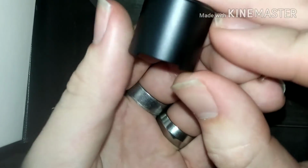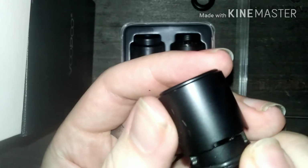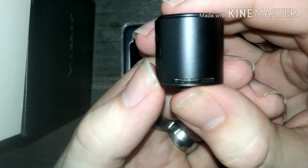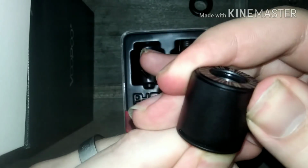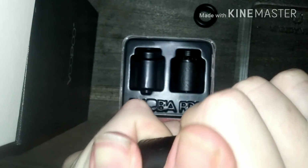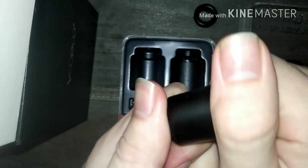Your airflow is quite tight, so when you pop this on, there is only, I'd say, about 1.5 millimeters upwards of the airflow. It is adjustable, but to be honest, I would not adjust it from what it is. You don't really get much of a difference from what I can tell.